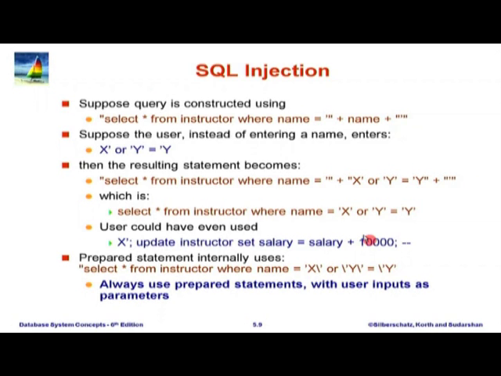But you know, this is just an example. The hacker could have done anything. The hacker could have dropped an instructor. The hacker could have dropped the table, drop table instructor. The hacker could have dropped all the tables in the database. The hacker can cause enormous havoc to your application. It can result in serious data loss. And all kinds of other things can happen.